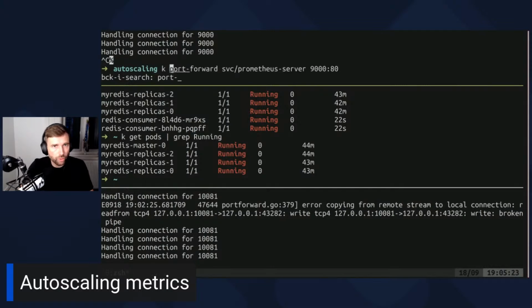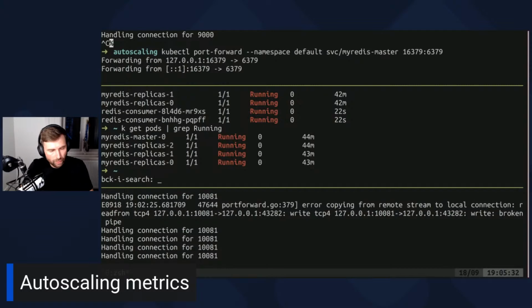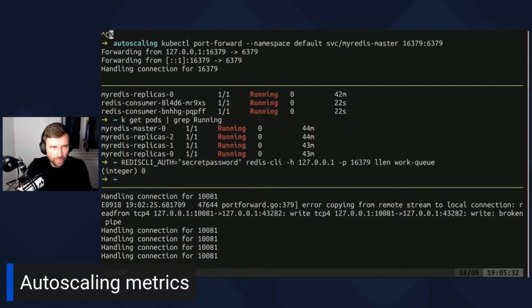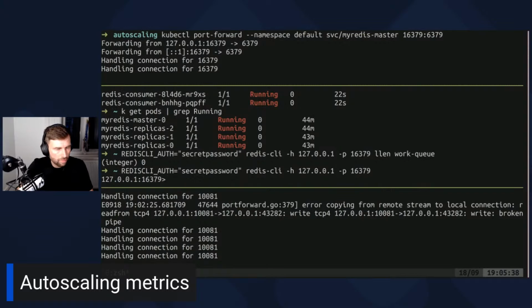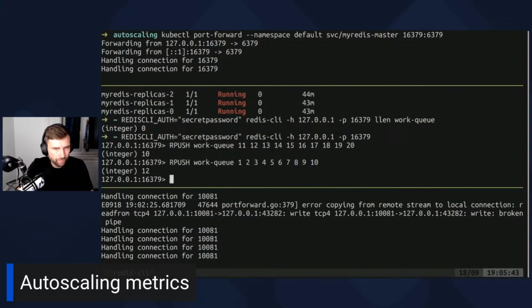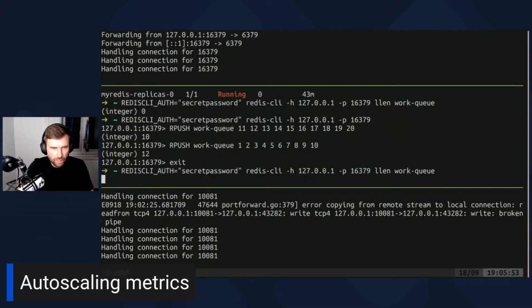So if we do port forward Redis, and we are going to do Redis CLI, the queue length is 0, and instead of that we are going to go inside Redis and we are going to queue 20 items.